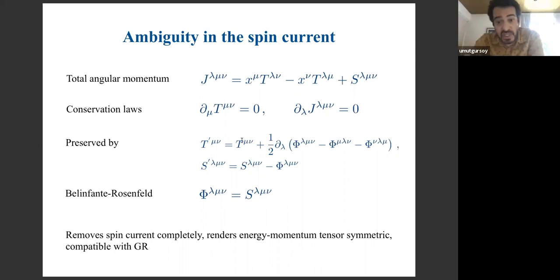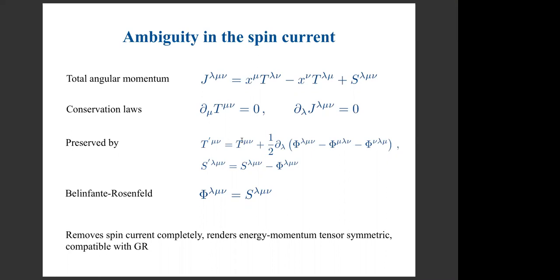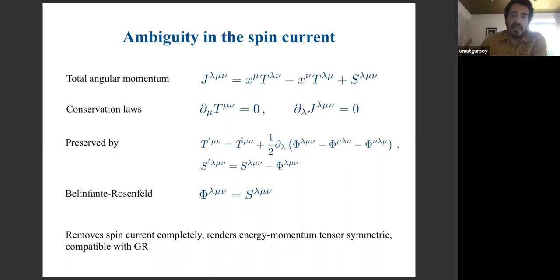And this is usually what is being done if you want to go from a canonical energy momentum tensor to a gravitational energy momentum tensor. So this typically removes the entire spin current, renders the energy momentum tensor symmetric by removing the antisymmetric part completely, and makes the quantum field theory compatible with GR. And that is quite important, especially in holography, because holography is essentially just you start with the boundary theory, and then you couple it to GR, and then you make the GR dynamical to describe the RG flow in the quantum field theory in a geometric language. Right? So this is extremely essential in a holographic quantum field theory.